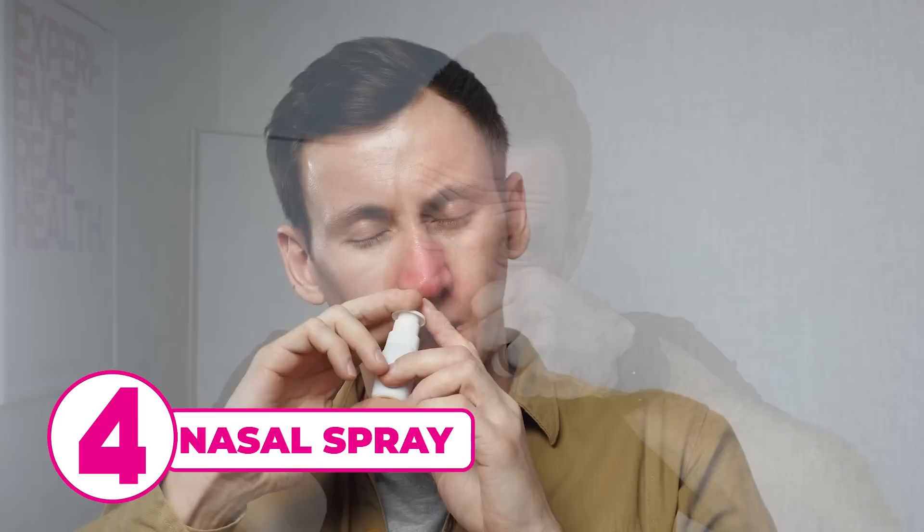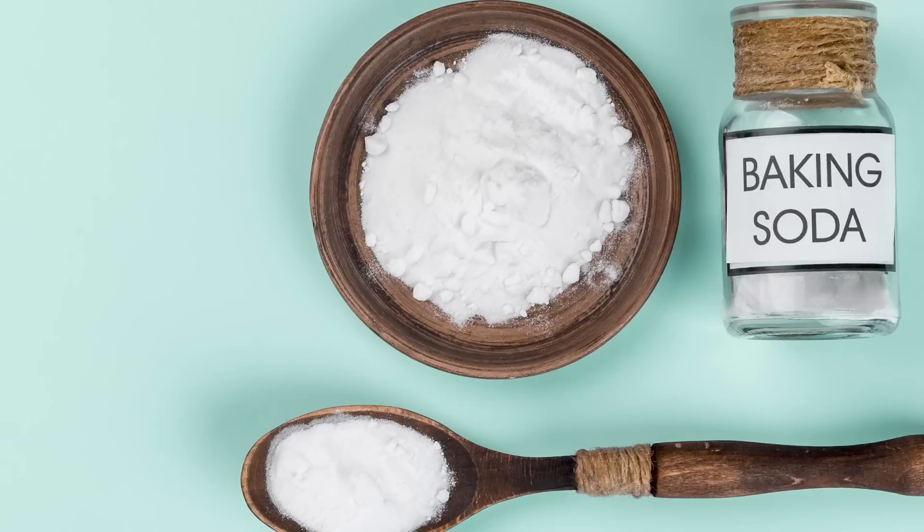Number 4, a saline nasal spray. These sprays — salt and water — can possibly help alleviate nasal congestion and stuffiness with colds, according to a Cochrane database systematic review. You can purchase a nasal spray bottle over the counter, or make your own at home: boil two cups of water, add a half teaspoon of salt — up to a full teaspoon — and optionally a half teaspoon of baking soda to help with detoxification. Let it cool, mix it together, and spray it up the nose. Make sure you don't put it in while it's hot. You can also nebulize steam — always a good idea.